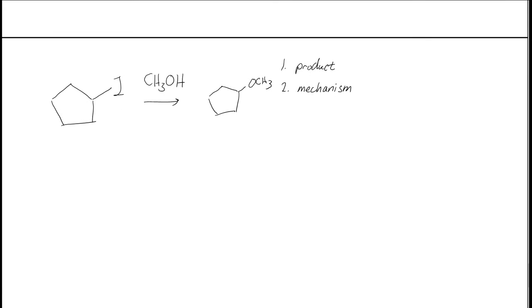All right, so looking at this then, let's say that it was an exam question, and I said, draw the product and draw the mechanism of this reaction. So for the product, all we need to know is the leaving group and the nucleophile, and then we just switch them. But for the mechanism, we need to know a little bit more, because we have to figure out, are we going to draw an SN1 mechanism or an SN2 mechanism? So let's think about our four categories. First, the substrate. Is this something that can make a carbocation or not? Well, what do you think? What types of carbocations can we usually make? Or what types of substrates absolutely will not make carbocations?